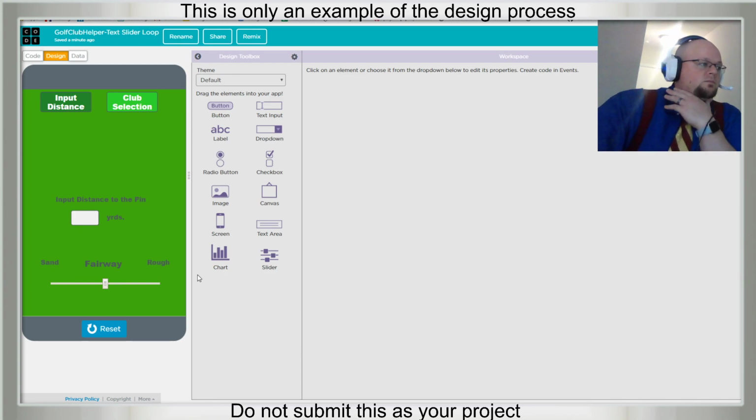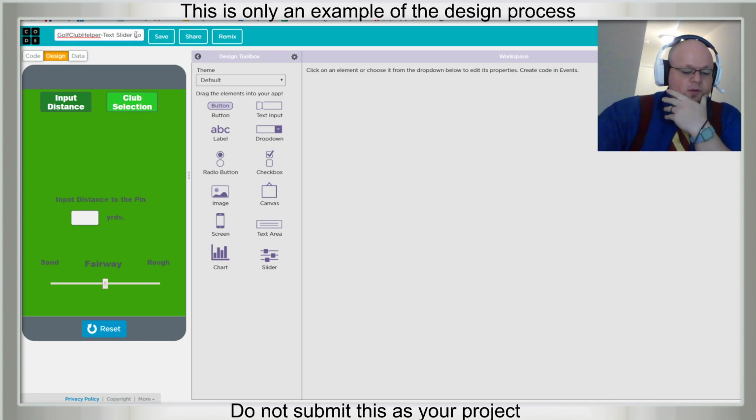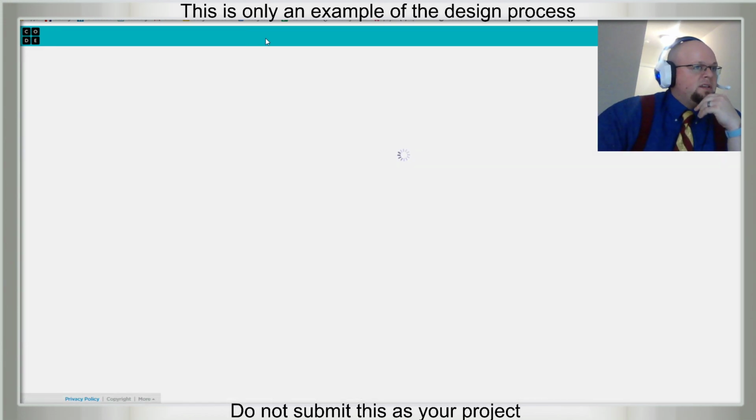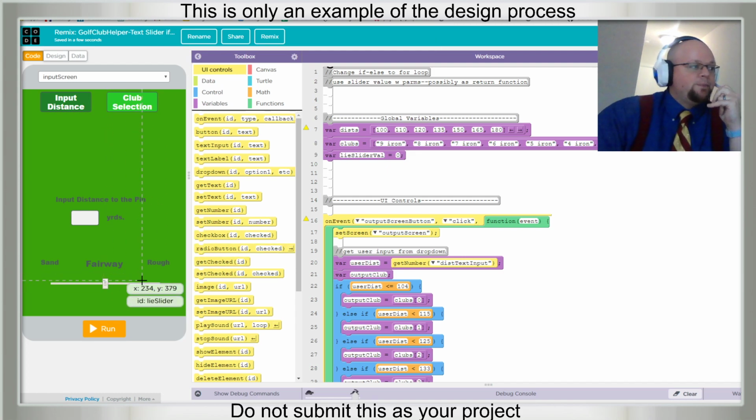All right, so the other thing that I was thinking of, let's remix. This one is slider. We don't have a loop for this yet. This is slider, still if else. Text slider, if else. And it's up to you if you want to do continual remixes as save points in case you ruin something, or accidentally delete things or go a direction you don't want. But I'm going to remix every major change that we do.